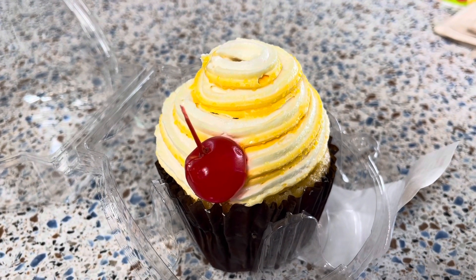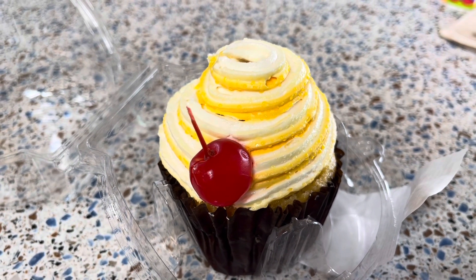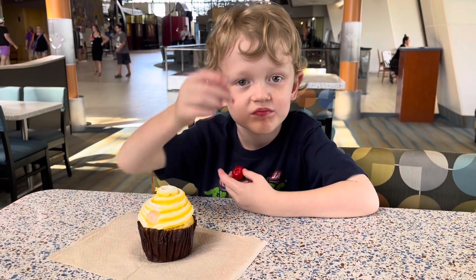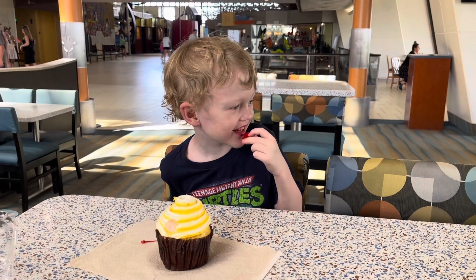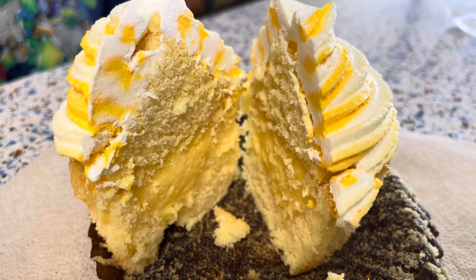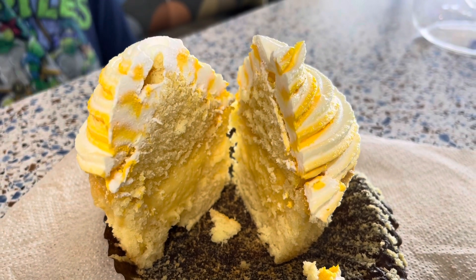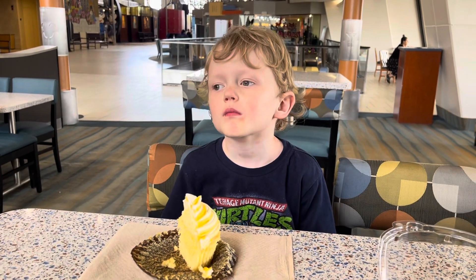There are a lot of cookies there that I don't remember seeing before — they look like they might be new cookies here at Contempo Cafe and they all look like really good choices. There goes the cherry — he said he had to eat the cherry before I took the paper wrapping off and got the cross-section. We did the cross-section and there is cream down in the center of the cupcake. There is some filling, so it's not just a plain cupcake with frosting — there is filling in there as well, and he's excited for this.